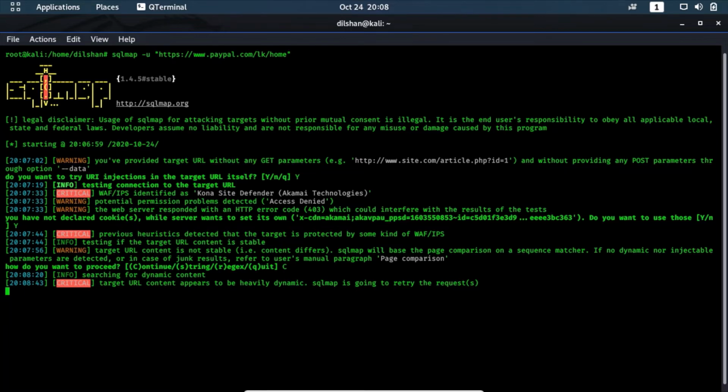Actually, Linux based tools are not that powerful compared to the Windows tools, because these are created by individual people, not like a team of developers. So we cannot get the maximum out of these Linux based tools. So we'll come into the Windows based professional pen testing tools later.